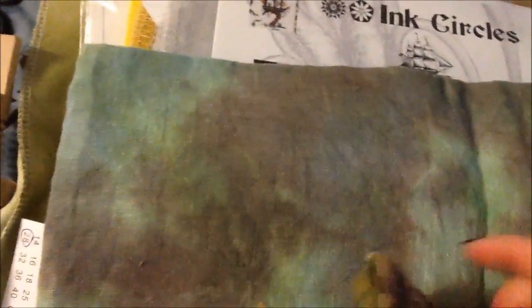Right before, maybe a day or two before I went to the retreat, Leslie from Under the Sea Fabrics posted a video, and she had these cute little ort jars that you can, well, I'll show you. They're fabric. And it's collapsible, so you can put it right in your stitching bag, and it opens up, and you just put your orts in there. So that's nice. I got that to take along with me when I travel.